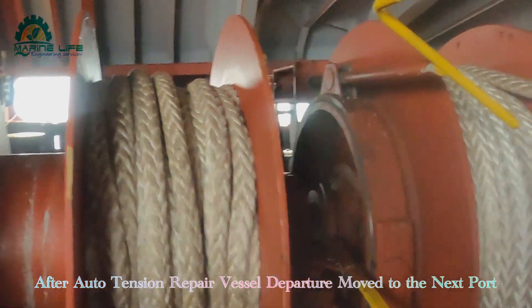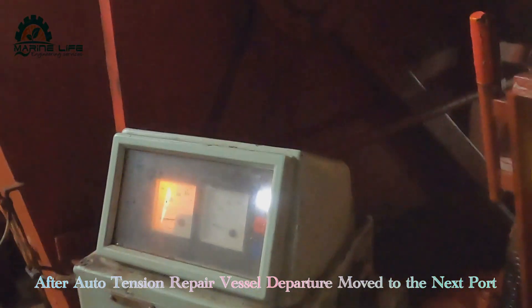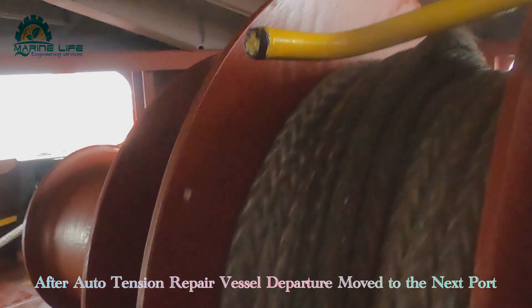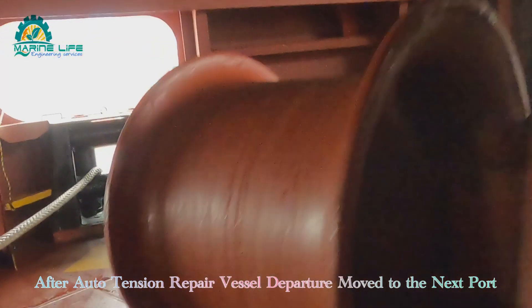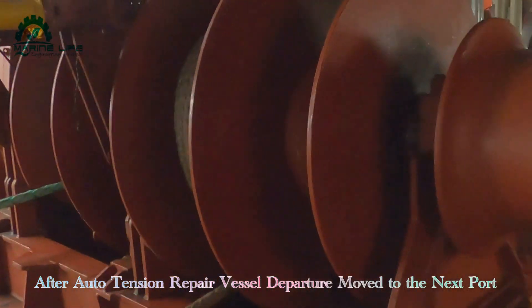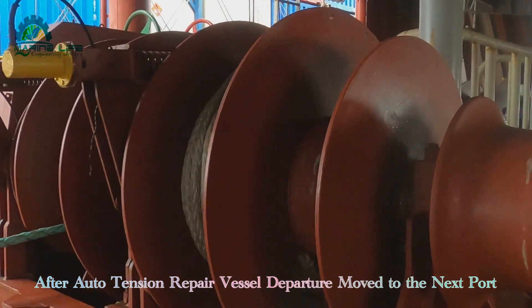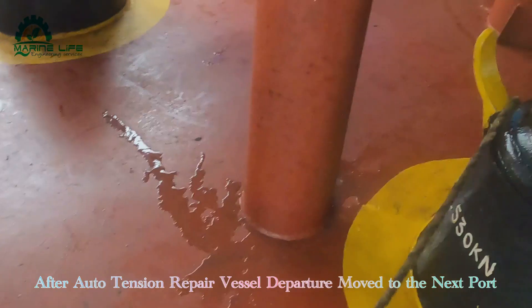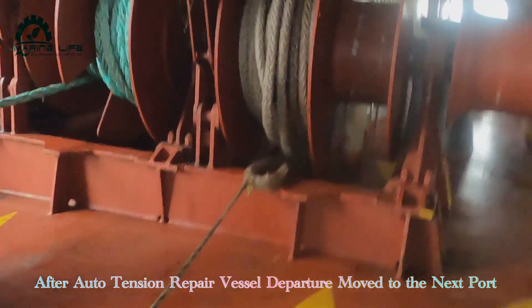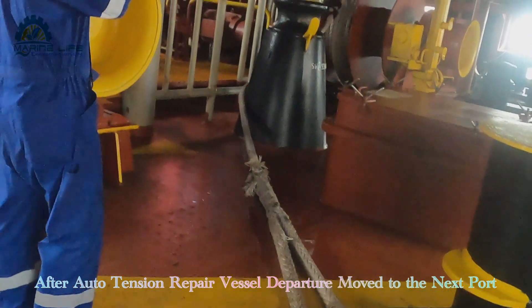Now we are going to keep up all the ropes — departure. The winch is working manually only. This is W1 and W2. This ship has a total of 7 winches — 7 windlasses. W1 and W2 are actually windlass and winch. Now we are pulling out all the ropes and going to depart.